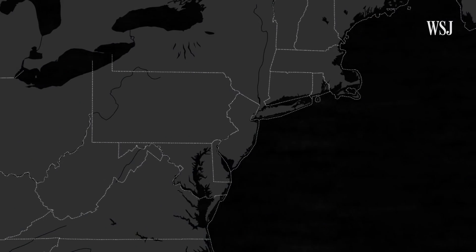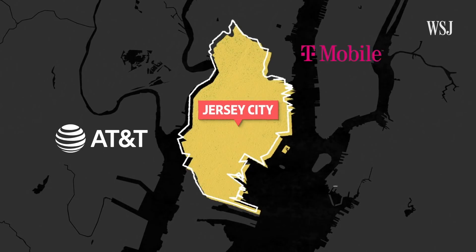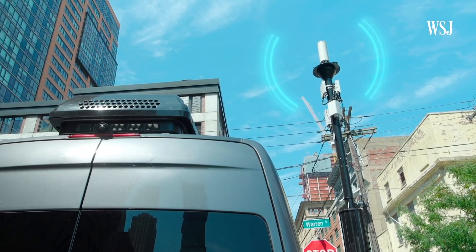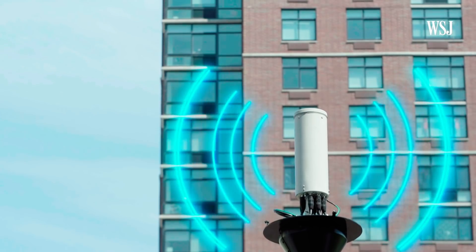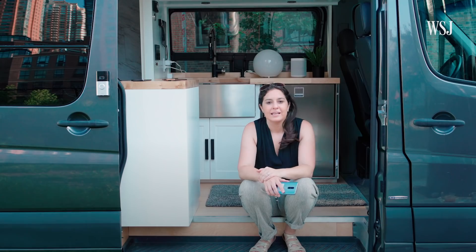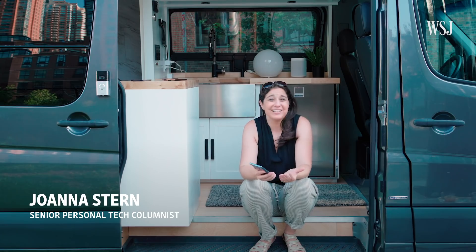So why did I do this? Well, I live here in Jersey City, which is just being lit up with 5G service from all the major US carriers. But the fastest type of 5G, called millimeter wave, requires that you be within a few hundred feet from the cell site to get top speeds. My real home? Not next to a pole yet. The speeds are insanely fast, but on a smartphone, they're not really that helpful.